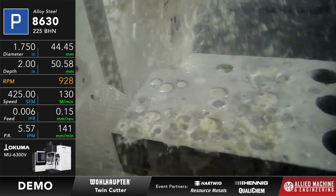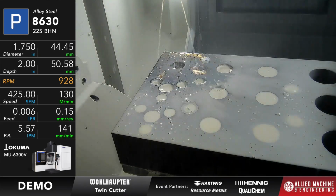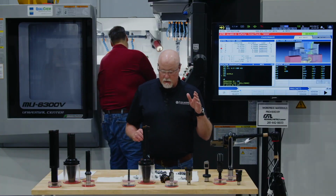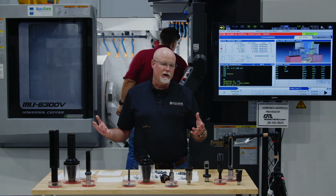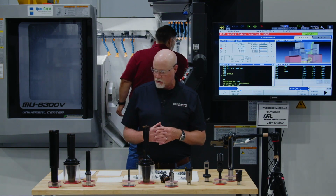Okay. Now you can hear this tool's a little bit noisy when it ran. I'm not going to gather the chips up for that either, so it's okay. The reason for that is this material, quite frankly, can be a little bit grumpy sometimes. I can run it in one application, it's quiet, and I put it in another hole in a different part of the block, it's going to make a little different noise.